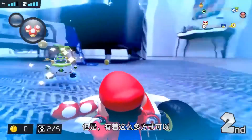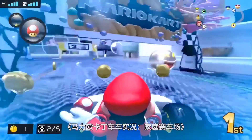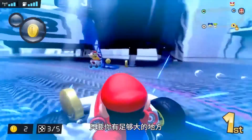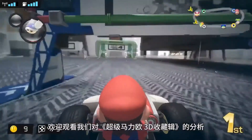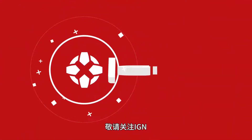But with a number of ways to build and design a course specific to your wants and needs, Mario Kart Live Home Circuit does indeed seem to offer some great fun, if you've got the space and creative inspiration. For more on Nintendo, make sure to check out our analysis of the Super Mario 3D All-Stars collection, and for everything else video games, keep it here on IGN.